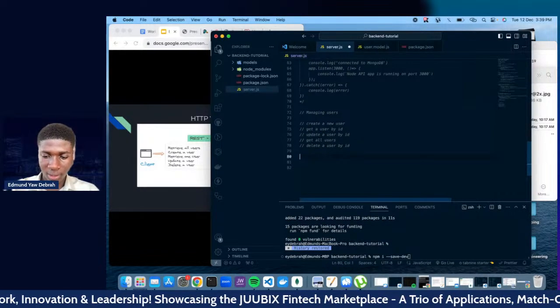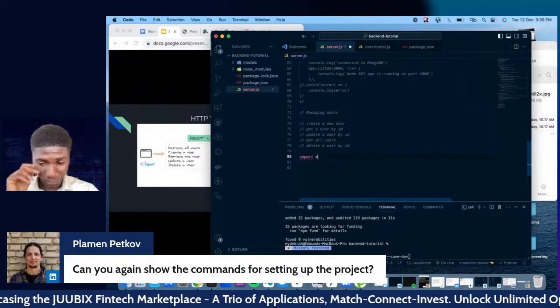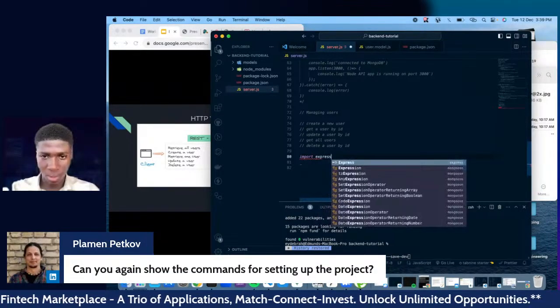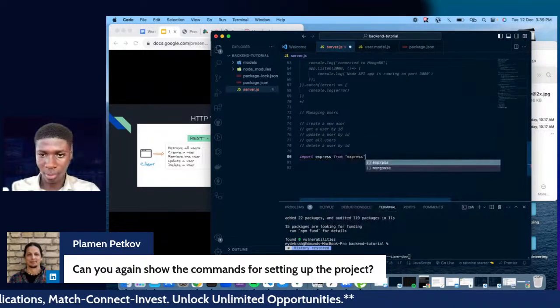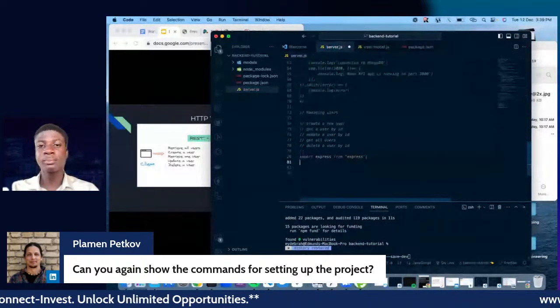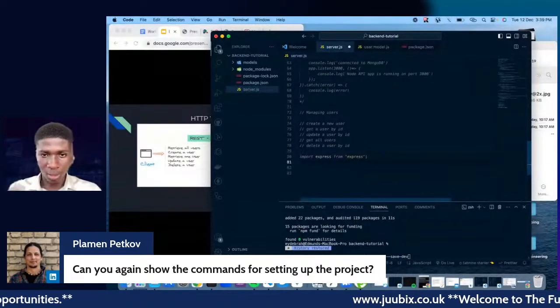So the first thing that I'm going to do is import express from express, and then I'm going to create a new application.